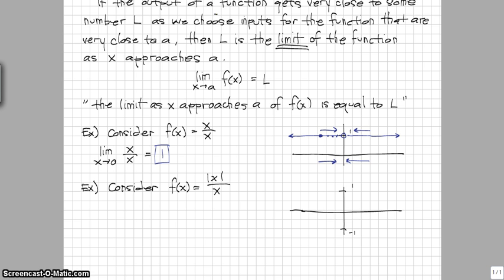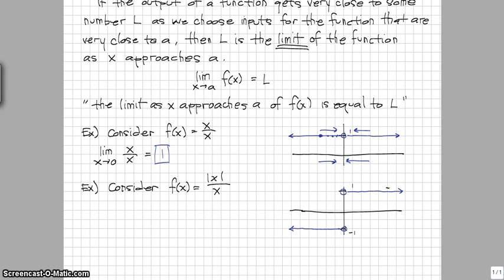Still, we can't put in 0 to this function. So we're going to come along here until we get to the y-axis, and then we need to note that it's still undefined here. If we choose positive values for x, then this function goes back to being like our previous example. There's no need for the absolute value operation if we have positive values for x. So we're really just cruising along up here at 1 until we get to the y-axis where we're undefined.